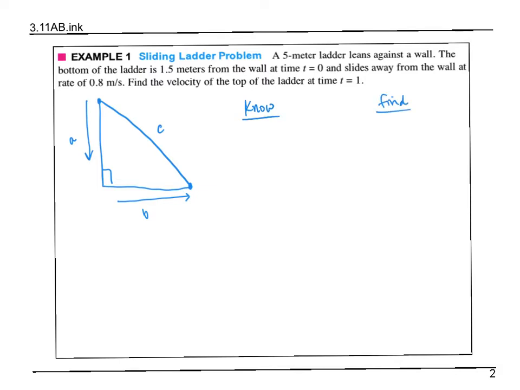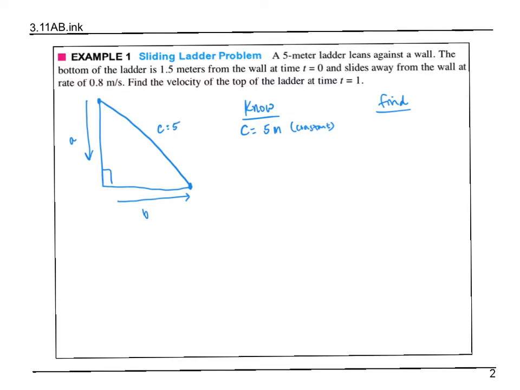Well, we know that the ladder is 5 meters. Very, very important. This is a constant, right? The ladder is not changing. There are going to be lots of variables in these problems that will change, so we always want to identify the ones that will not change. So anytime we come across a constant, we're going to put that value in immediately. All right, what else do we know?